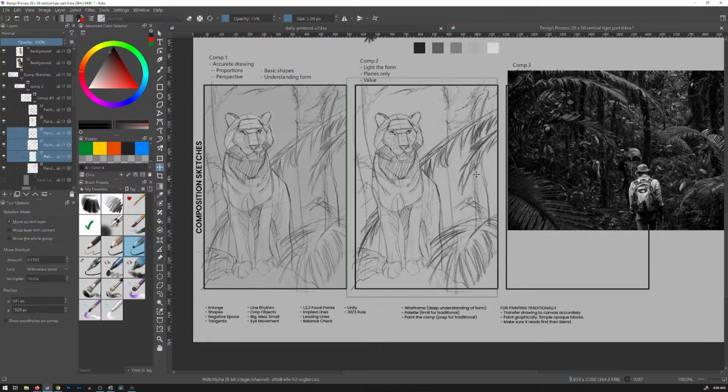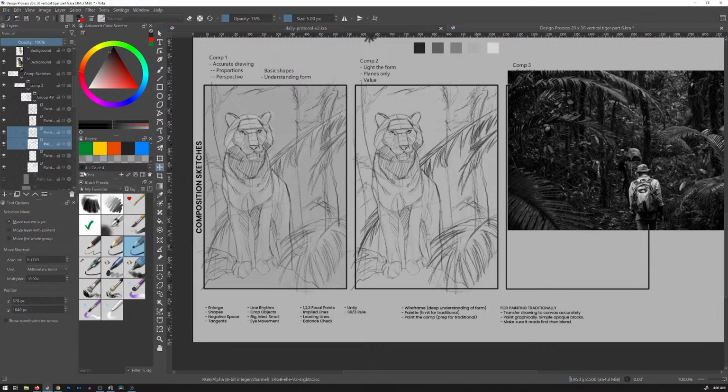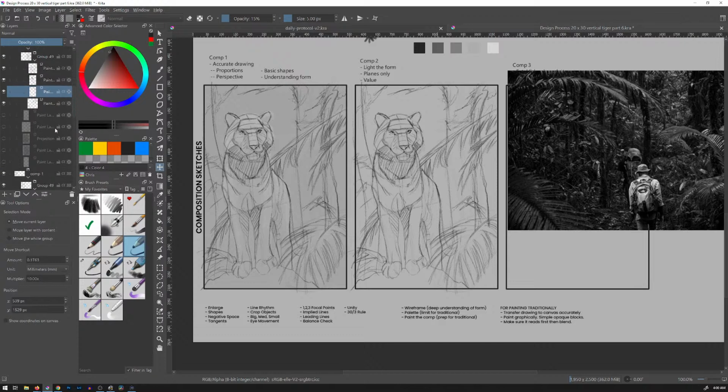I really didn't need to copy my palm frond layer, but I'm glad I did because now it can get me to line things up a little bit better. There we go. I can delete that one and that one. Okay. So we have a repeat now of these items inside of Comp 2. And I can begin turning on background layers, or keeping them off because it's a bit too detailed.